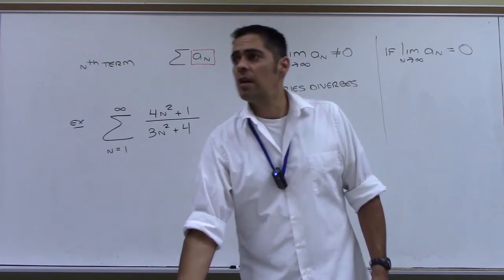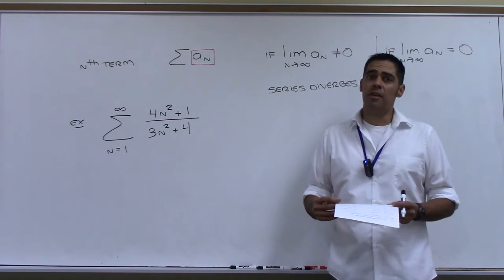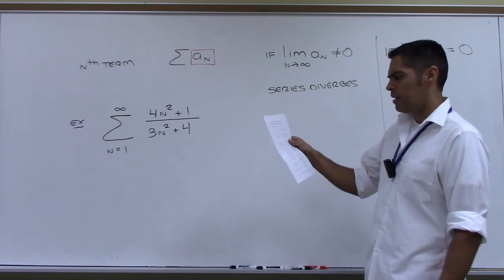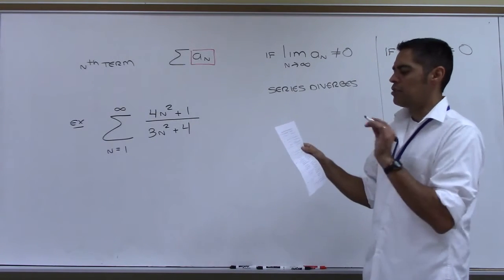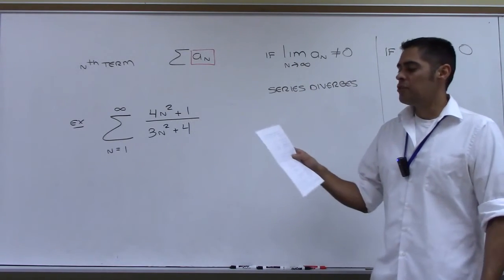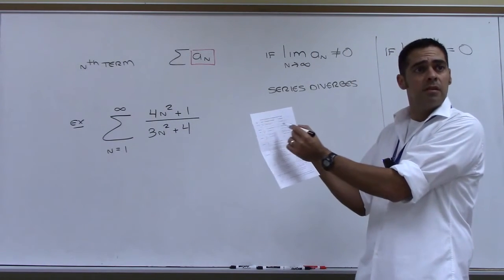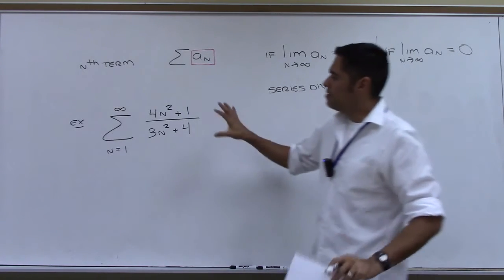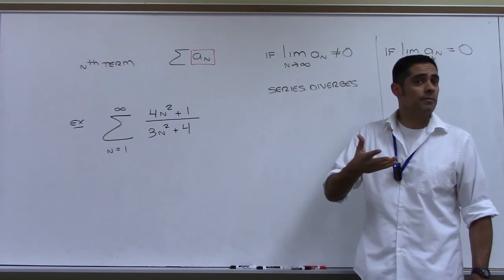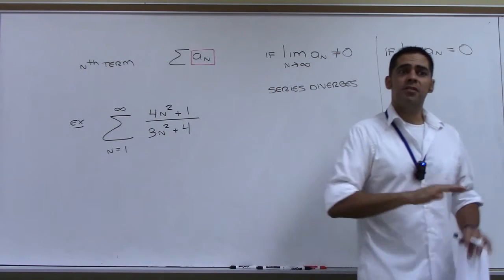Because we did talk about 2 types of series last class. Do you all remember what they were? Geometric and harmonic, right? Those were the 2. And these actually appear, let's see, harmonic is not on here, is it? No, hold on. Actually, it is. It's the p-series, but we need to talk about that still. But the geometric series is on here, isn't it? And this whole summary of how the geometric series works is here. So is this a geometric series? What do we look for in geometric? We want the n to be in the exponent, don't we? And it's not happening. So this is not geometric.